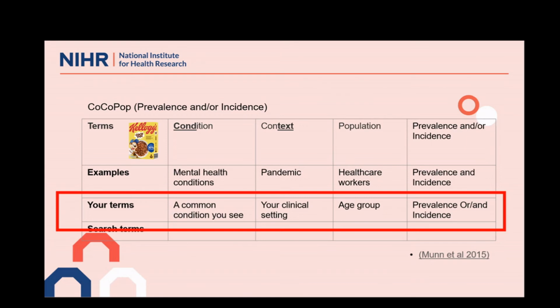Usually they're acute or community, so they vary in regards to the clinical setting. And then the population, so we could look at a subgroup of an aging population. So we say older people, young people, or we could say males, females. So these are ways you can subcategorize your population for prevalence studies. And then you have to decide what type of study. If you're interested in how many people have the condition, you would go for prevalence.